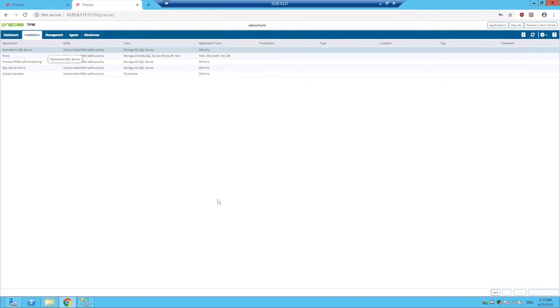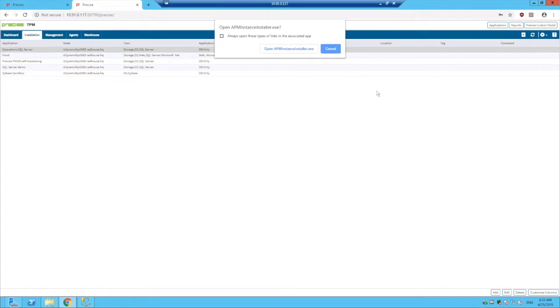So if I click on an application and I click edit, I get a little pop-up here, which basically tells me that it's going to open an APM instance installer.exe. Because Precise is a web browser application, we do occasionally need to execute some applications underneath that. And this is what is happening here.